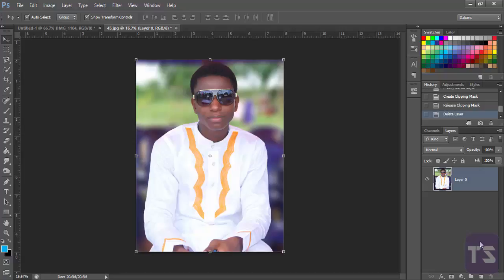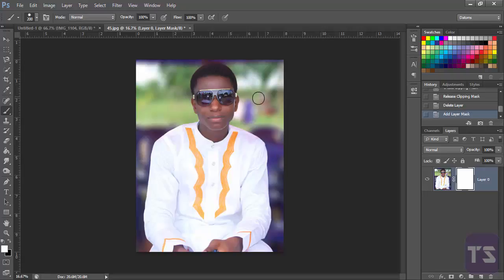Now to apply a mask to this layer to reveal or hide some part of the image, you click on the button or the icon next to the adjustment layer on the layers panel. Now you have a layer mask there. Now when you pick your brush with the layer mask selected, you can increase the brush tip and brush around the area that you don't want to be visible. Now, like I said, the white reveals and the black hides the color.